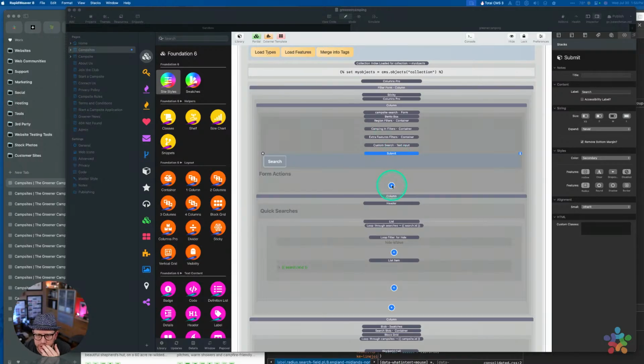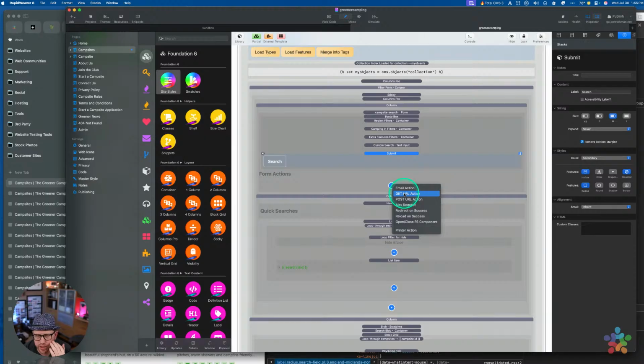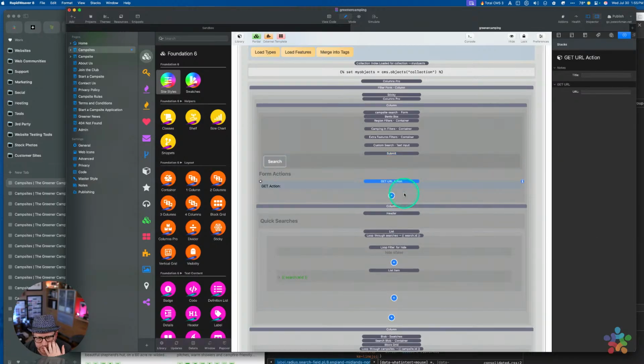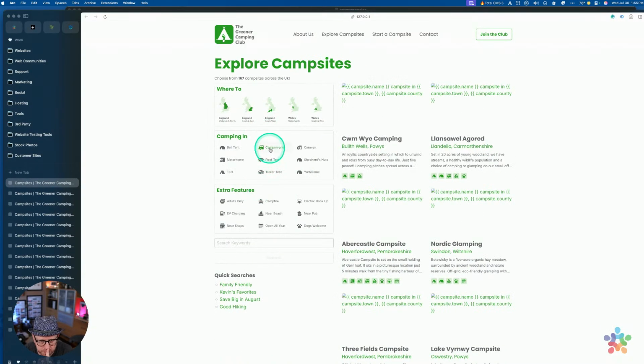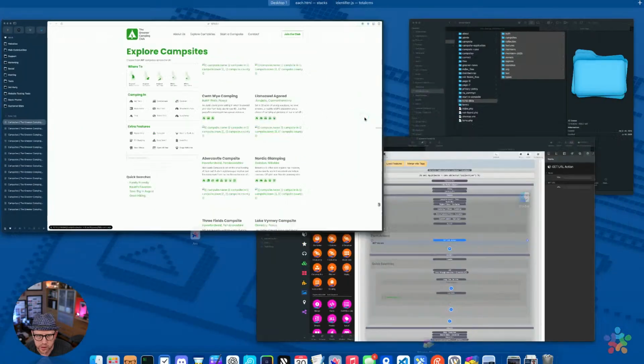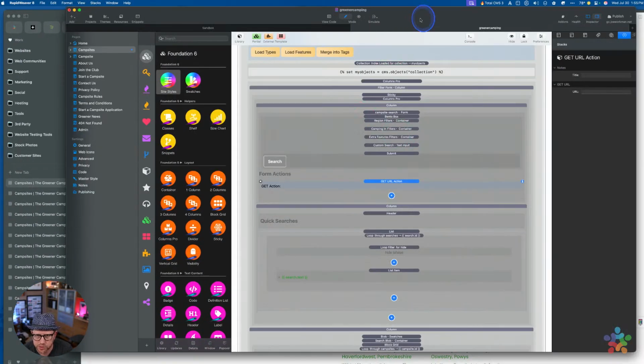All right, so we need this to submit to a get URL action. Okay, I've reached the point where I'm going to go ahead and publish this.